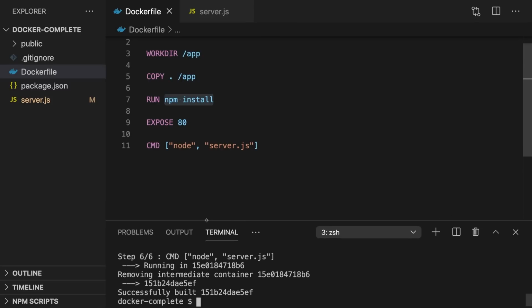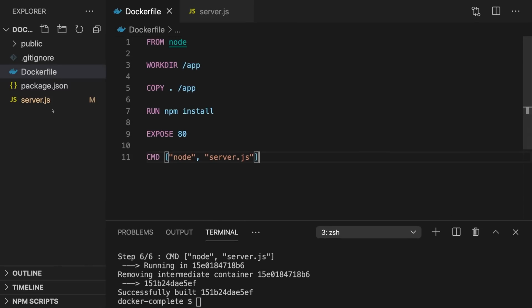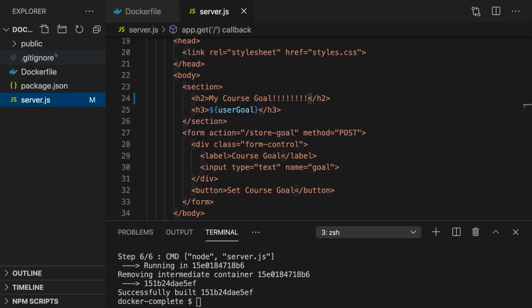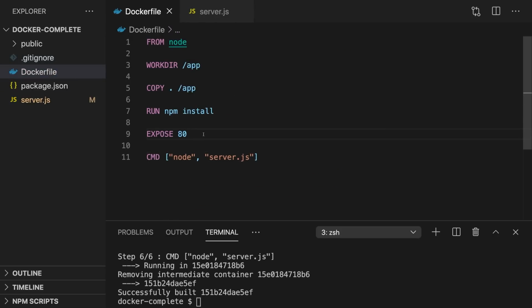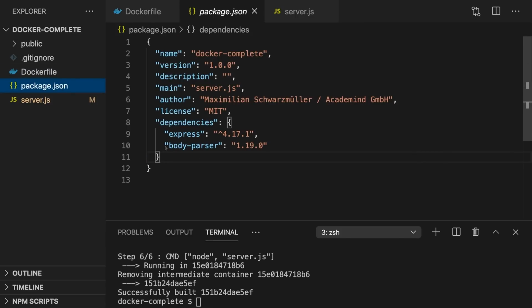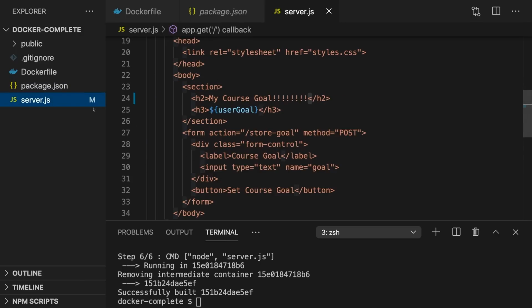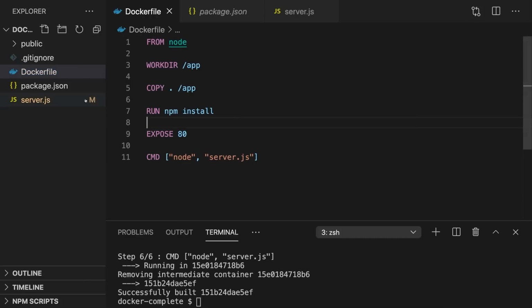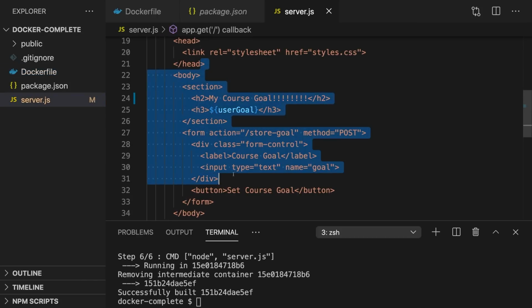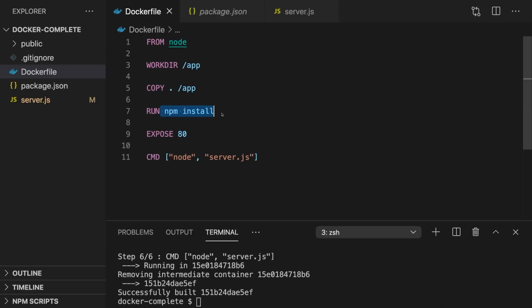Now it also means that at the moment, whenever we change anything in our code, we also run npm install again, even though we as a developer know that this is unnecessary. Unless we changed something in package.json, which manages the dependencies of our project, there is no need to run npm install again, ever. Because if we just changed something in our source code, this has no impact on the dependencies this project needs, and therefore in Node's world, npm install does not need to be re-executed.